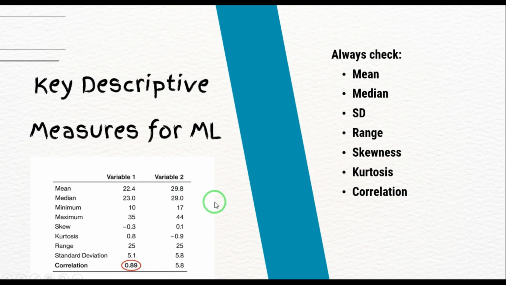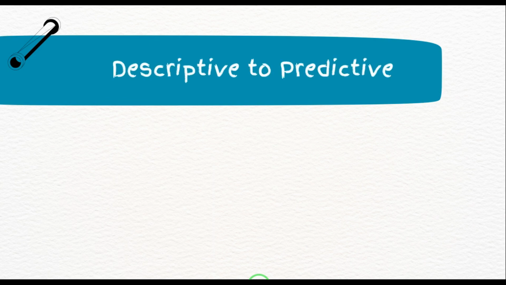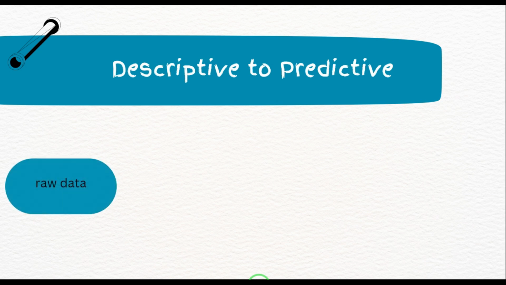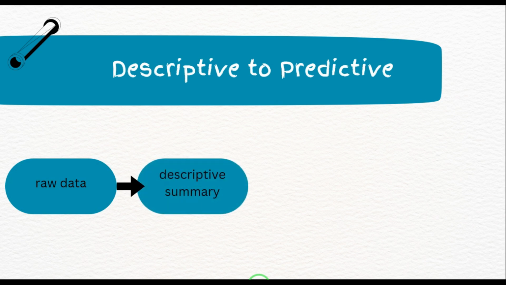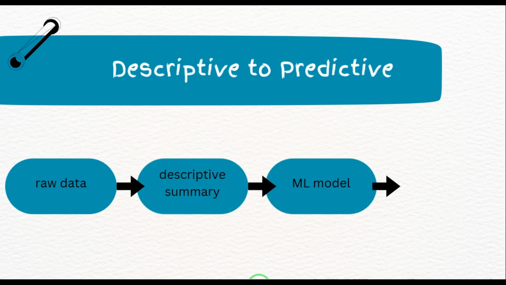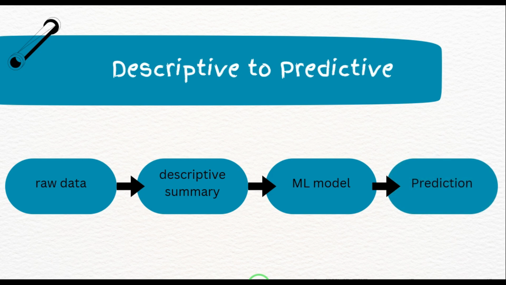Here's the next step. How do we move from describing data to using it for learning? Descriptive analysis is your launchpad for ML. You're not just computing averages, you're learning the structure of your model. So exploration is where every great data scientist starts. If you understand your data well, every model you build, from regression to deep learning, performs better and fails less often. That's the real power of descriptive statistics.